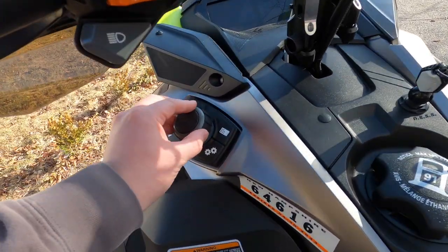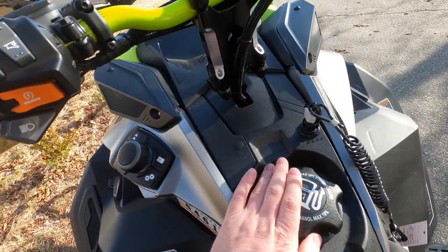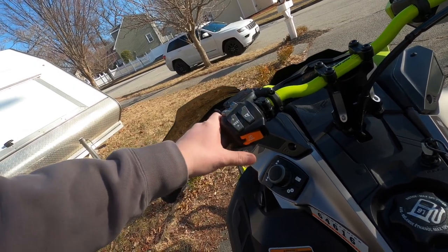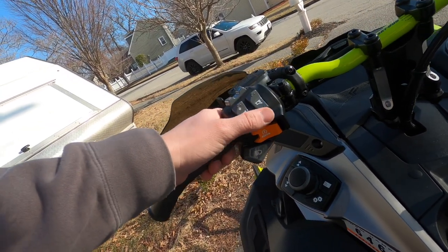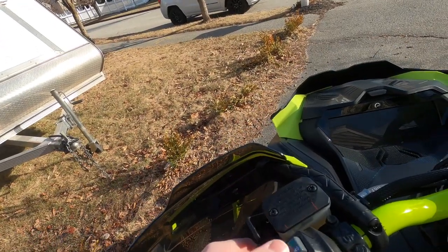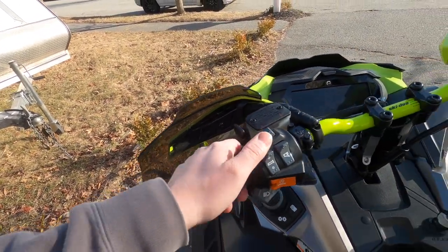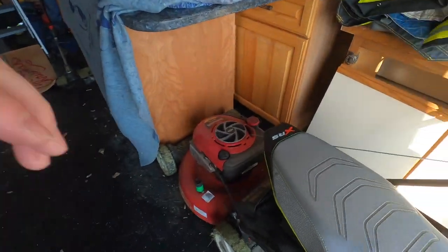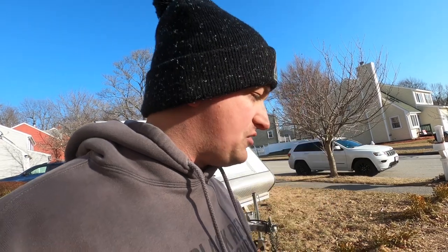I did get the fancy screen — it is the 7.8-inch panoramic screen, controlled by this dongle down here. This guy takes 91 octane because it is the 850. You have the standard Gen 4 control switches: headlight, start/stop, heated grips, heated thumb grip, volume control, and the ability to answer and end calls with the gauge cluster. I also bought the two-up seat at the time of purchase — it's about $1,000 — so the girlfriend can come along.